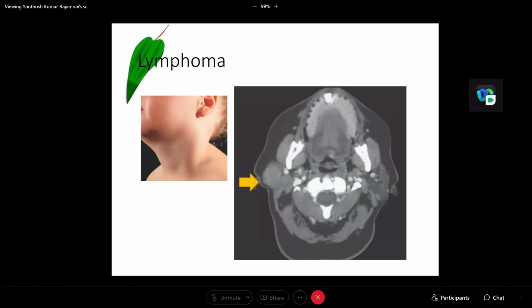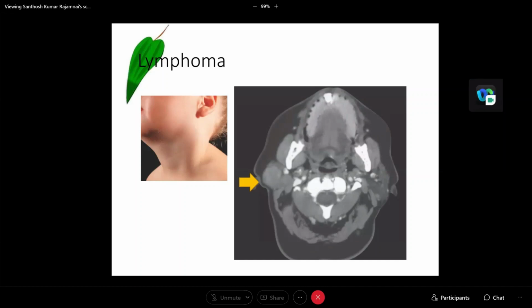So let's start. This is a swelling which was found in a small child. As you see in the picture, it's a child with a swelling at the jugulo-digastric node. That is your node at the angle of the mandible. When you take a contrast enhanced CT scan, you find that there is a homogeneous swelling of the jugulo-digastric node. The node is homogeneously enlarged. If you palpate the node, you get a characteristic rubbery feeling, and you do a CT scan, you see a homogeneously enlarged node. The diagnosis is a lymphoma.